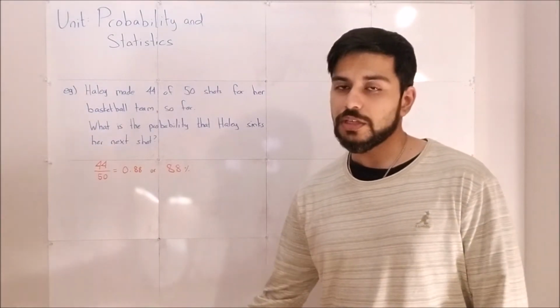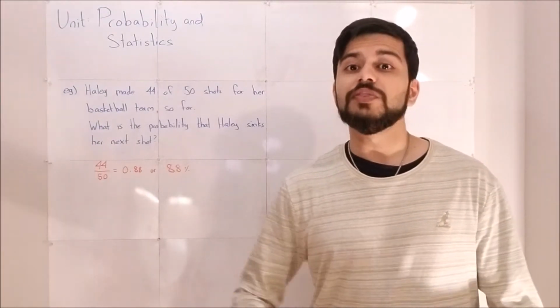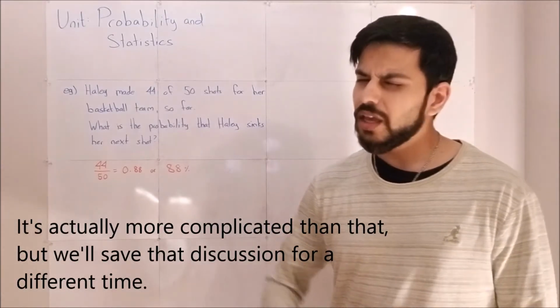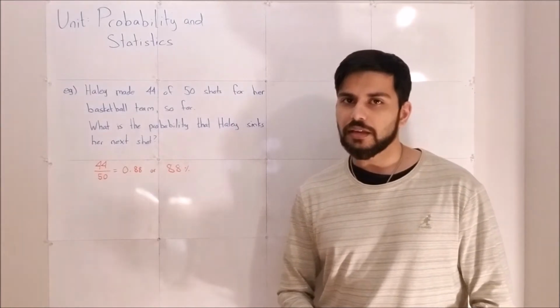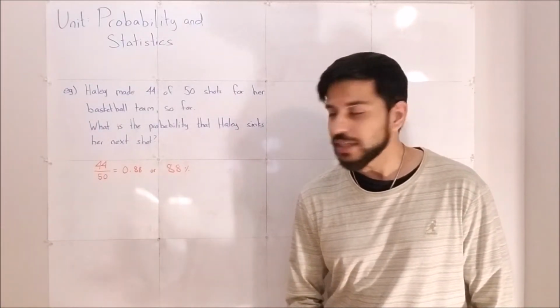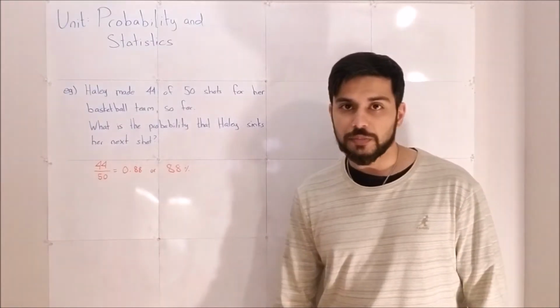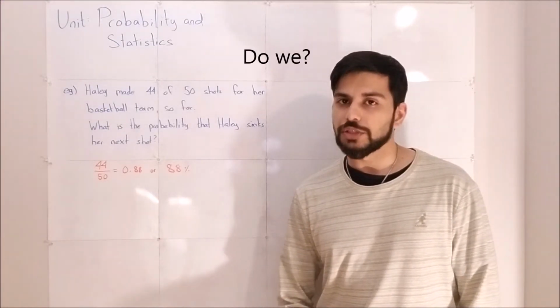Theoretically, ball goes in or ball does not go in. There's a 50% chance of making the shot with a few other variables along the way. For argument's sake, theoretically it is a 50% chance. We're going to go with our experimental data here because we know what kind of shooter she is.